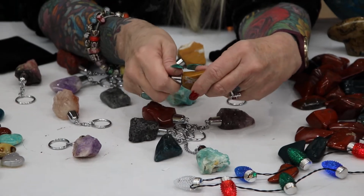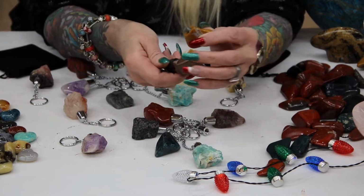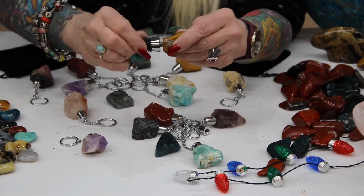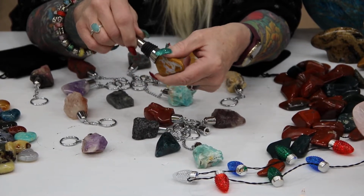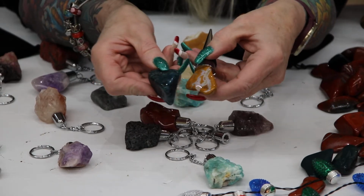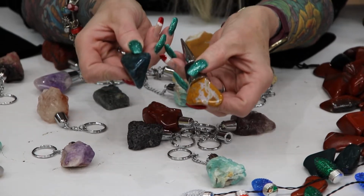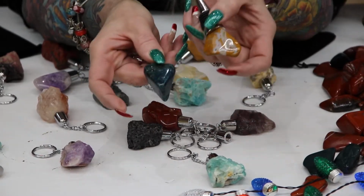And they are part of our multi-fit line. So if you want this top, but perhaps you want a bottle stopper, you can unscrew it, as I totally screw up everything for Greg. Put that down, and then it can become a bottle stopper. So you can get kind of 2 for the price of 1 if you want to switch. Say you bought the apatite and the yellow jasper, and they have those blue lines, so maybe you want a blue bottle stopper on it and it's been your keychain. Well, then you just switch them. That's one thing that's really cool about having them interchange. So we do have magnets, we have lamp finials, and we have the bottle stoppers and the keychains.